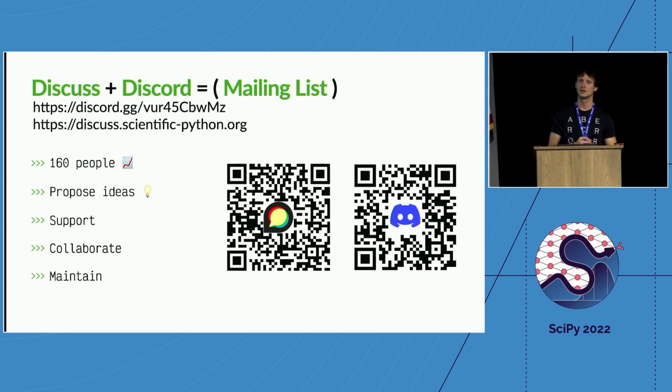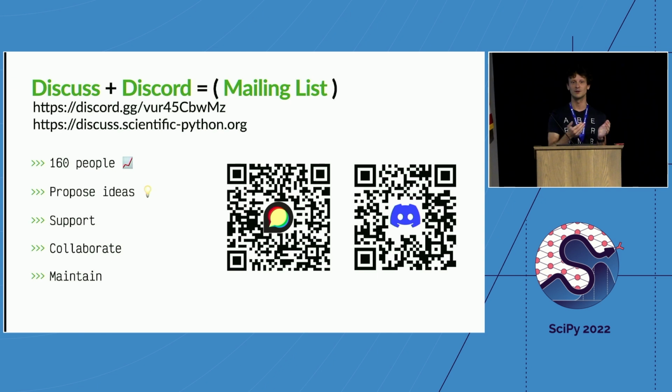And Discord is more of a live chat, more like Slack or things like that. The goal here is to have a way to interact not only with newcomers, but also maintainers, to talk with each other in sync. Some people don't like to talk in sync, and that's fine. We are not compelling anybody to come and talk and show your face or anything like that. But some people, like me, love to talk to people, and I've been making great contributions with other SciPy maintainers because we were able to just interact with each other.